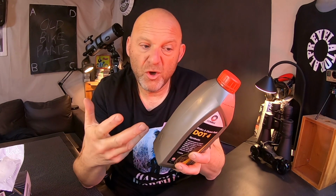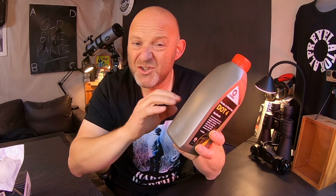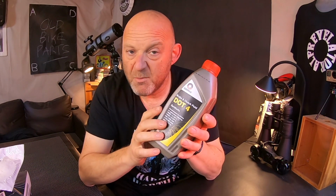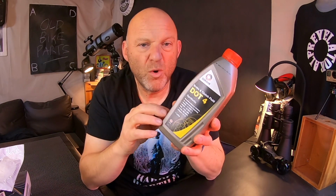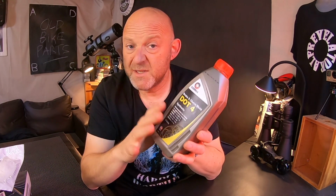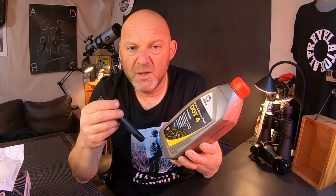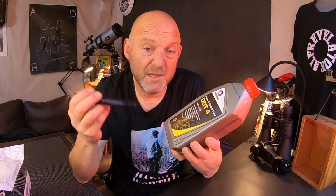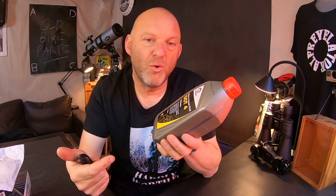So instead of just throwing it all away, it might be a good workshop tool for you to use in the future. Again, you have to make sure it's not going to damage your components or whatever you need cleaning, but if it's a case of just getting rid of grime in an effective way, this might work out for you. On certain types of dirt or grime, it works. On others, it doesn't. So as I say, you can either reuse it if you've tested it for moisture content and it's absolutely fine, or if it doesn't pass the moisture test, then possibly you could use it in another way, recycling its use before throwing it out.